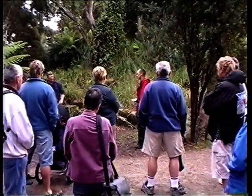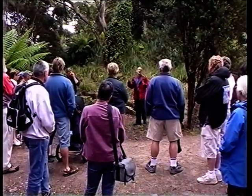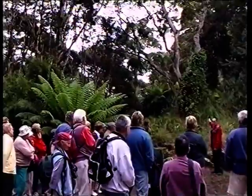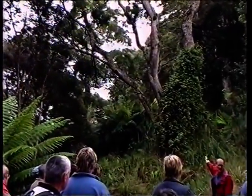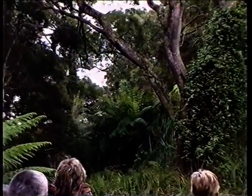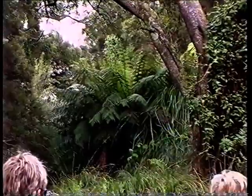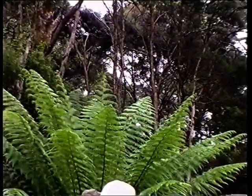Today we're going to scrape away some of this propaganda and fiction, and I'm going to introduce you to some of the real people that actually lived and worked here. Like the commandant. He had his office up there where that vine choked tree is. And he's the bloke in charge, all right? Here's how it would go. Half hour before dawn, muster bell. All you convicts, rise and shine, in the new penitentiary. Come down from there in single file, keep a head count. March around water's edge and into here.